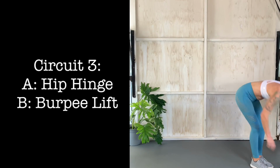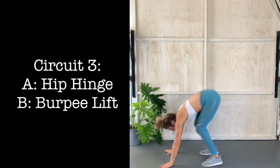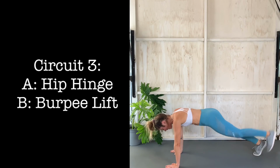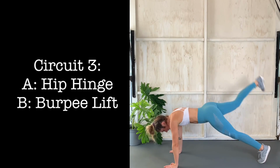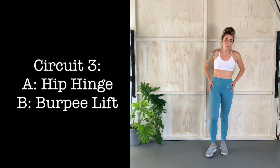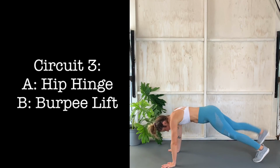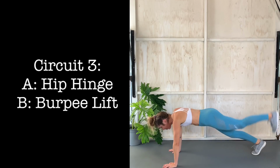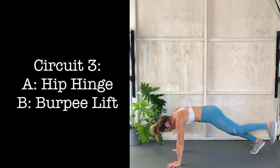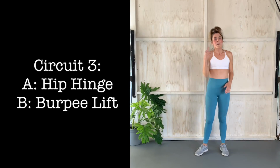Back to those burpees. Remember, we pop it out to plank, lift that leg, pop it right back up. Woo! These are the only burpees in this entire workout, so feel happy about that. Nice. Woo! One more time. Here we go. Out, lift. My quads are dying. Ooh, okay. Moving on, next circuit.